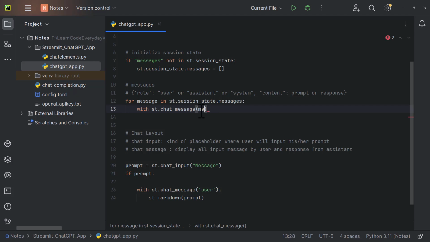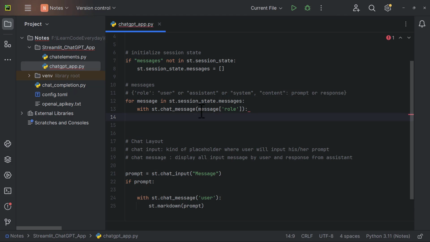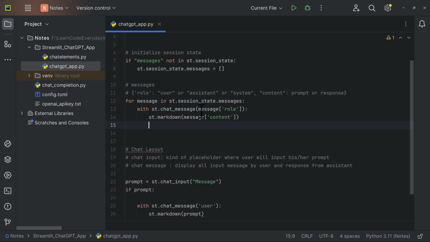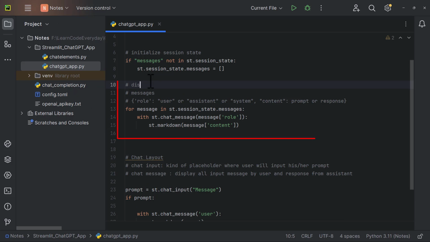So let me take this from message and call the role, and based upon the role the avatar will get decided. Once you have this, you can display the content in markdown using message content. That is how we can display all the history information. So this is the code which will display all the chat history.